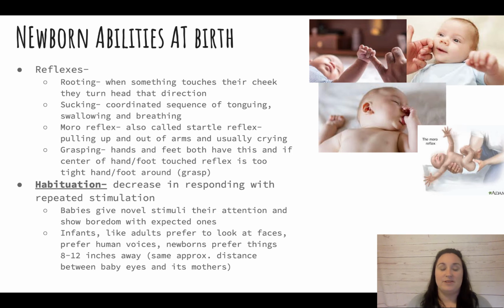So other things that we notice with babies: habituation. This is trying to understand babies' cognition. When showing them the same thing repeatedly, they actually show boredom, they look away, they're uninterested. If something is new or surprising, they will stare at it longer, like, what just happened, right? So things that get their attention. So we know that they've learned to expect things, then they have habituated. Infants, just like adults, prefer to look at faces, and that again is important for development, to look at someone's face and learn all the things they can by watching mom and dad or whoever talks to them.